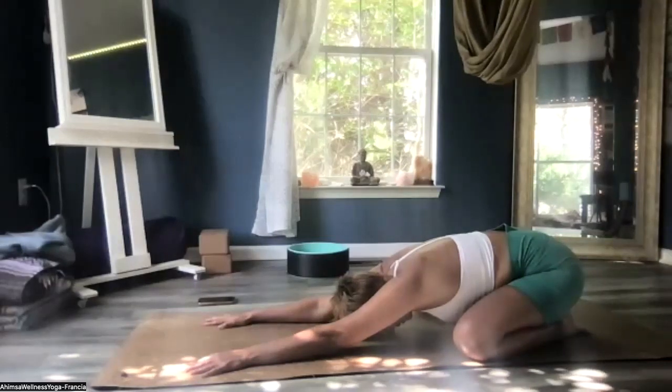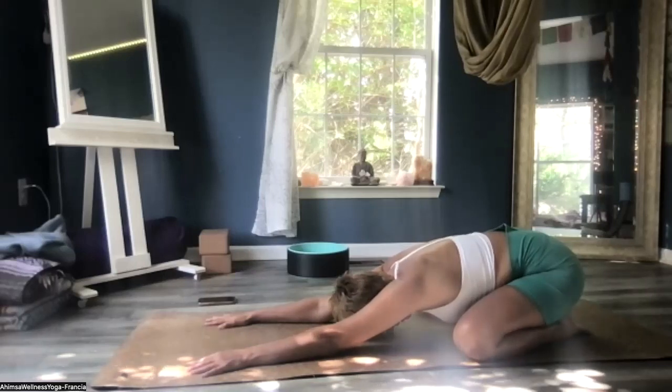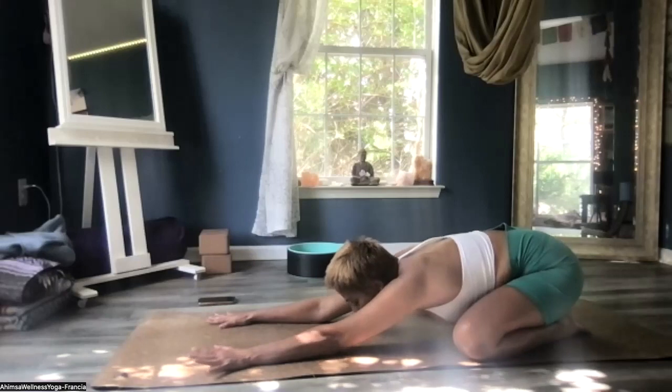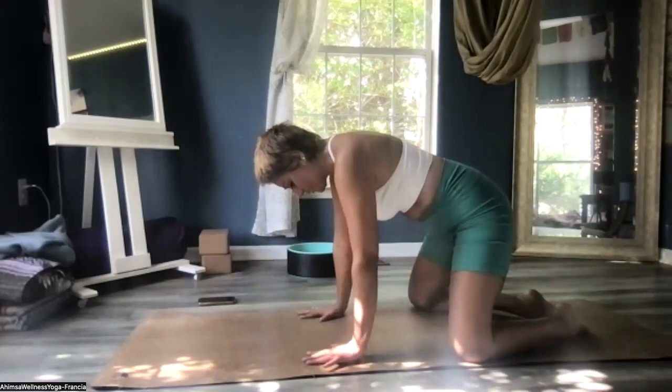One more deep breath in at your own pace. Check in with the body. Make sure you're not holding unnecessary tension anywhere. Exhale fully. From here, we'll lift the head, take your weight forward back to your tabletop, and we're going to make our way to Shavasana.